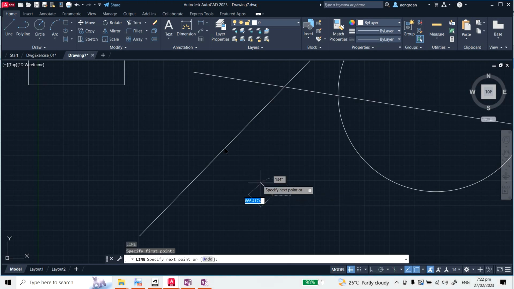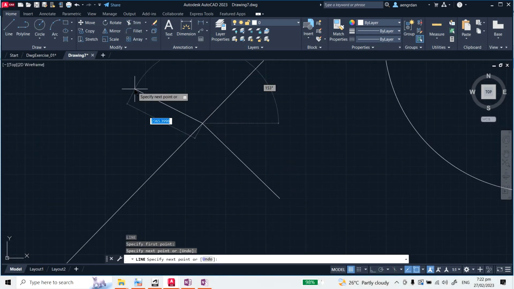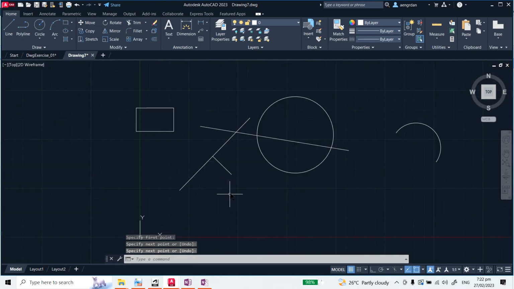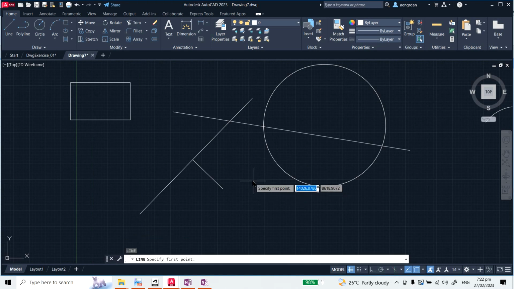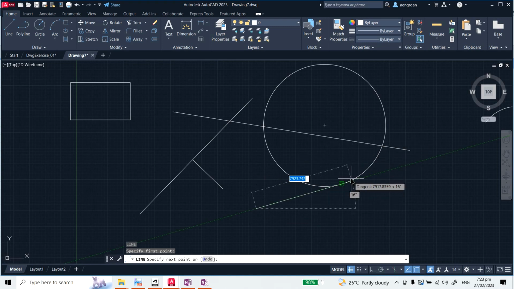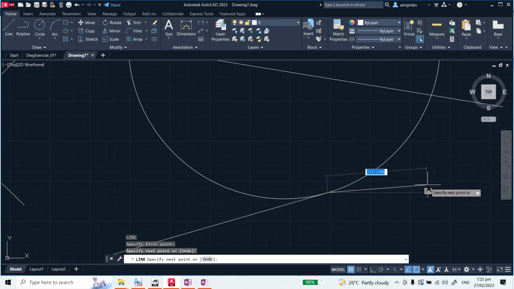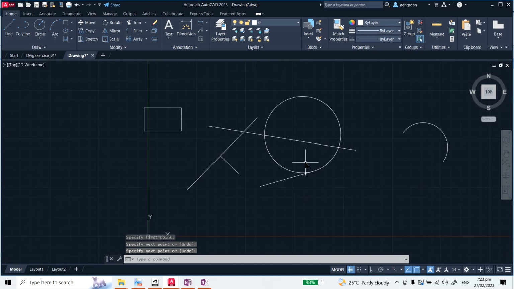So for the line, whenever I see this mark, then I'm sure that's going to be 90 degrees, right? For the tangent, let's say I want my line to be tangent to this circle. So here it is. It appears here, so that's going to be my point of tangency.